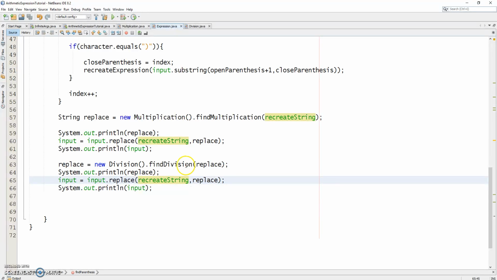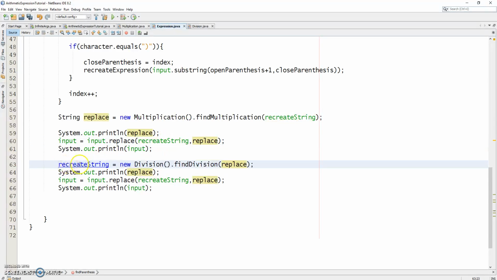Alright, so this is gonna be kind of weird. We need to replace the recreate string, which was what we were replacing, right? So with the recreate string, we equaled it to replace. So okay, what we can do is recreate string equals that, and then we replace it.